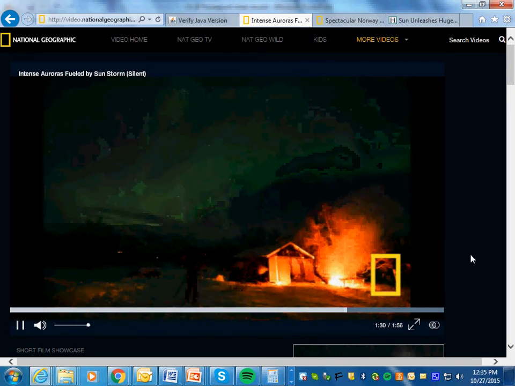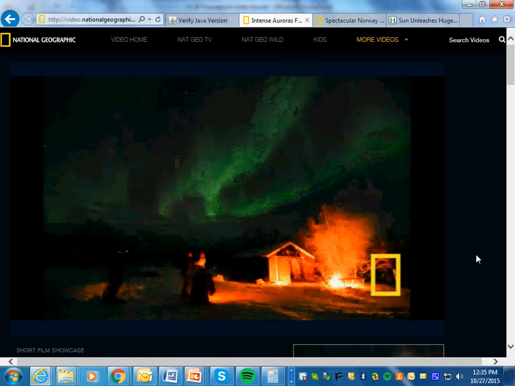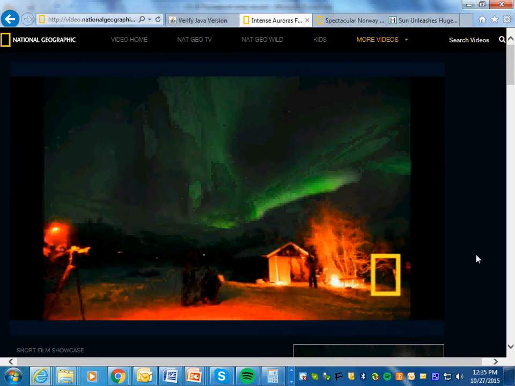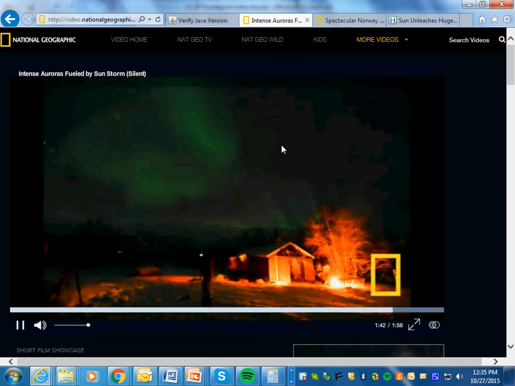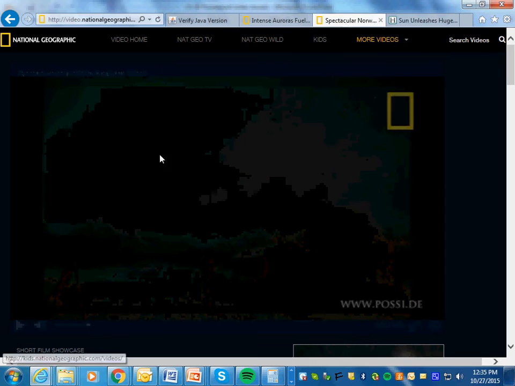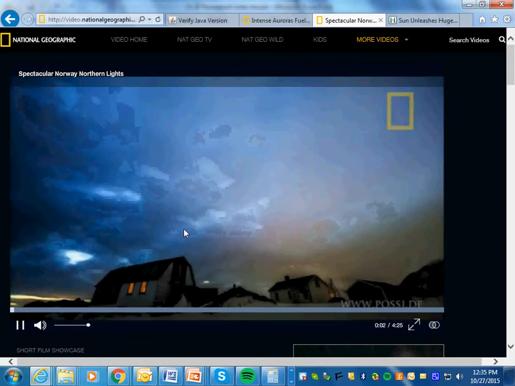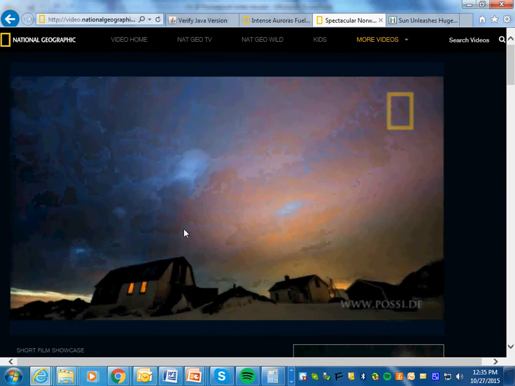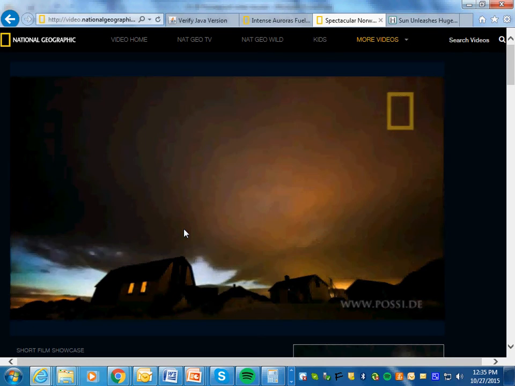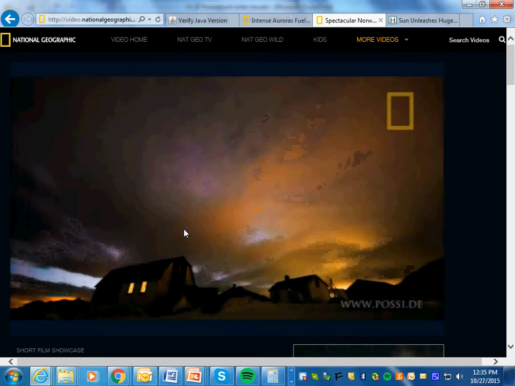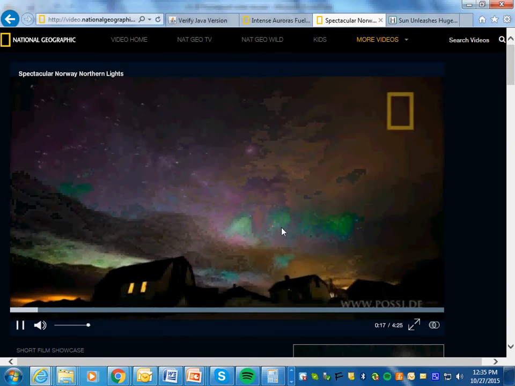All right. This next one, this is from Norway. I thought it was pretty cool. This one is just different settings in Norway, and it doesn't always have to be in the winter time, but winter we see an increase in them. It happens all year. Look at the colors. Oh my gosh. So gorgeous.